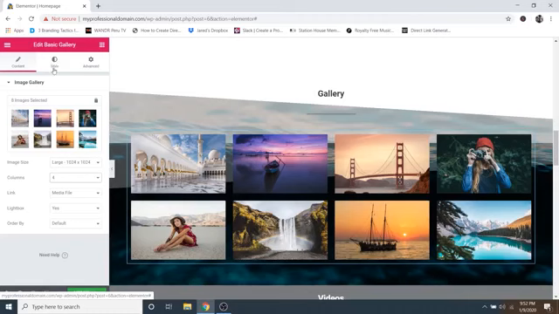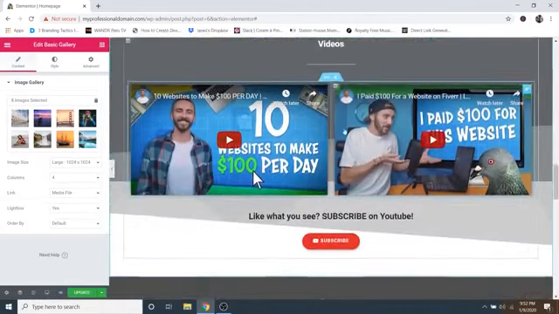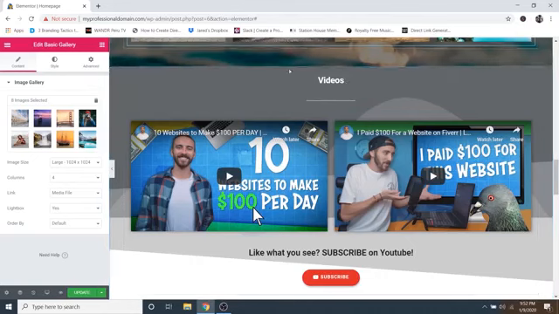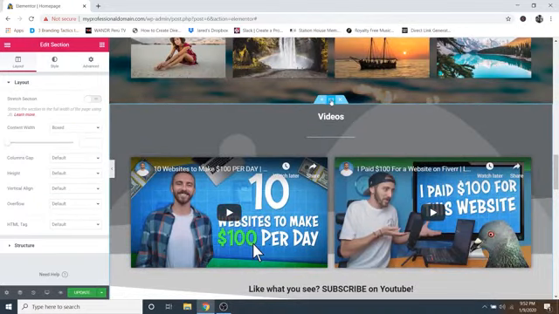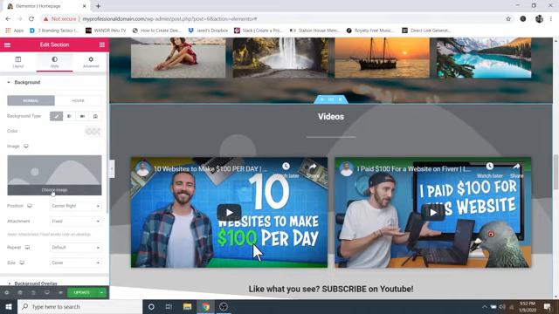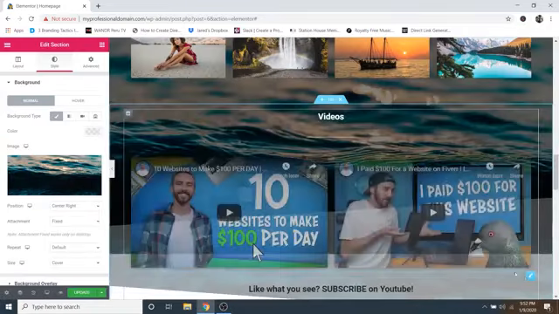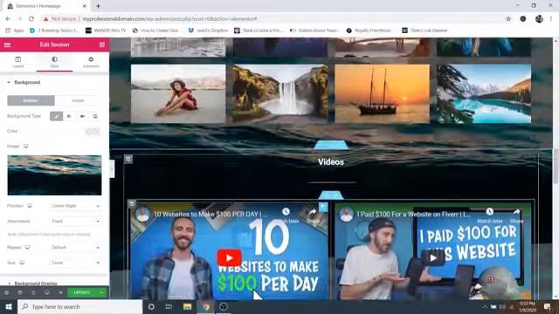And then if we just go on over to Style, and then we're just going to move on to the videos section. So this, I'm actually going to add the exact same background with the water. So I'm going to click on these 6 dots for this section, go to Style, and then choose an image. And I'm going to go back to that same water, and then click on Insert Media. There we go. And as we move, it all looks like one image, which is really cool.